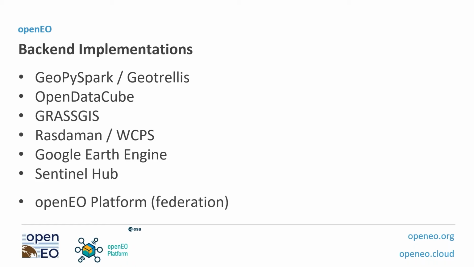One thing that I'm working on, and is basically a successor of what we worked on after OpenEO was funded, is OpenEO Platform, a federation of multiple of these backend implementations. So you can also go to that, and it proxies a number of implementations out there. So you can have everything in one place.